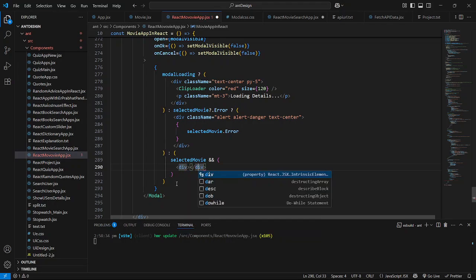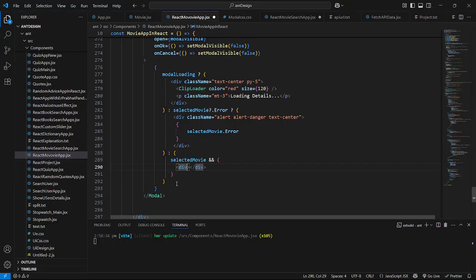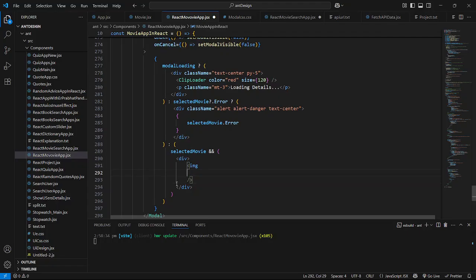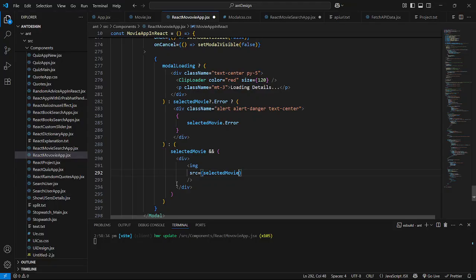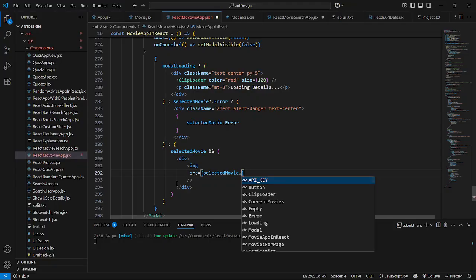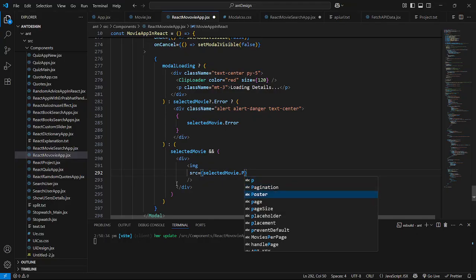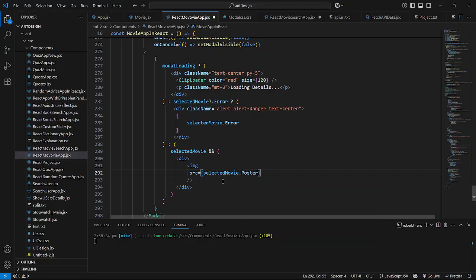Close this div, and now I'm going to create the img element. So img, src, I will use selected movies dot poster, to show the poster of the movie.